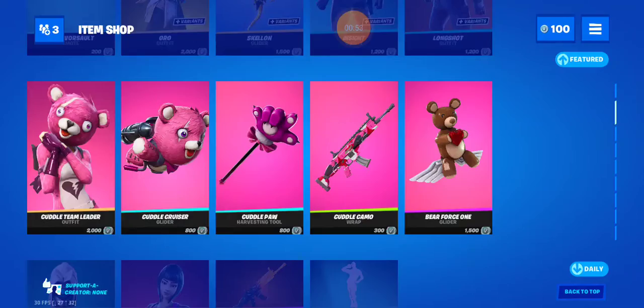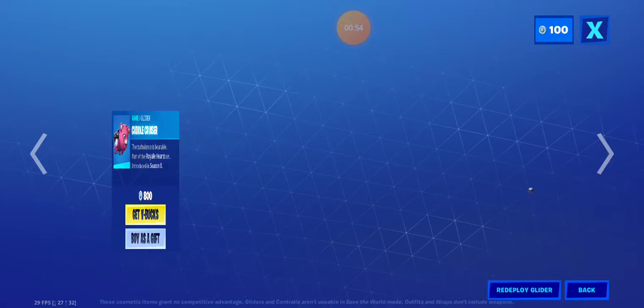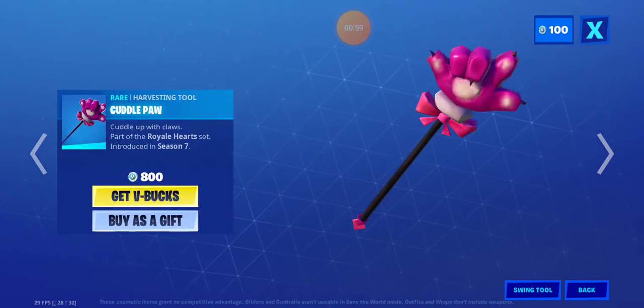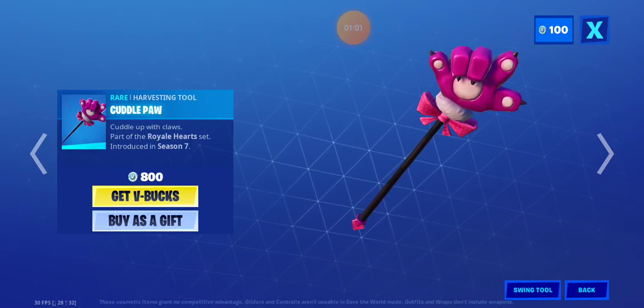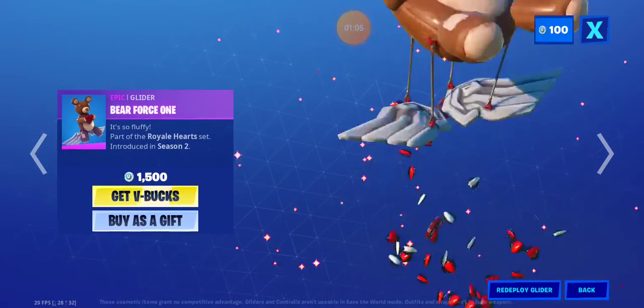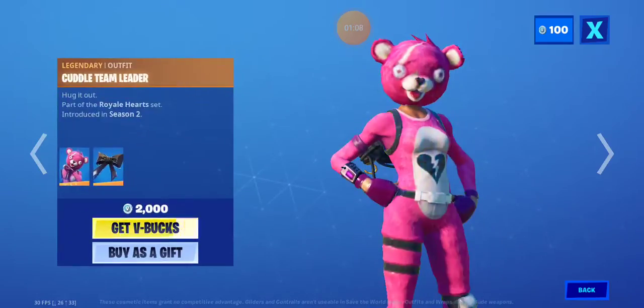I don't get this emote. We got Cuddle Team, with the back bling Cuddle Cruiser, Cuddle Paw, Cuddle Camo. Bit too overpriced.